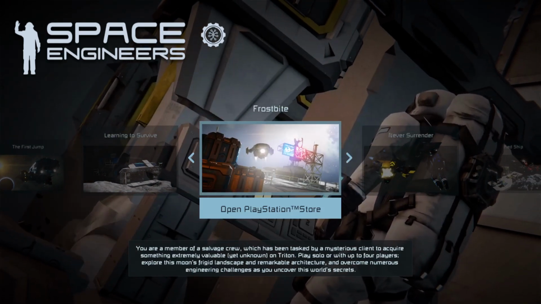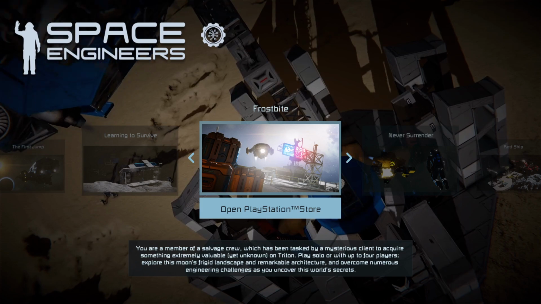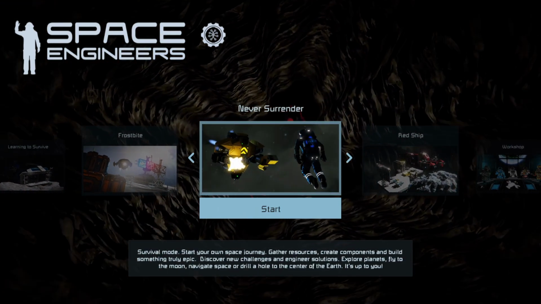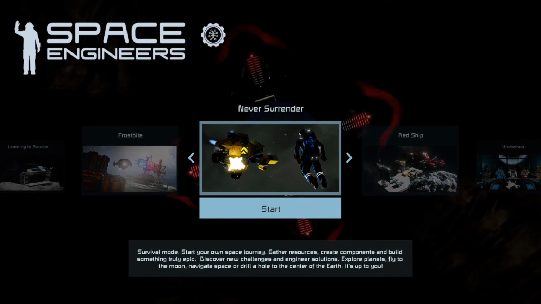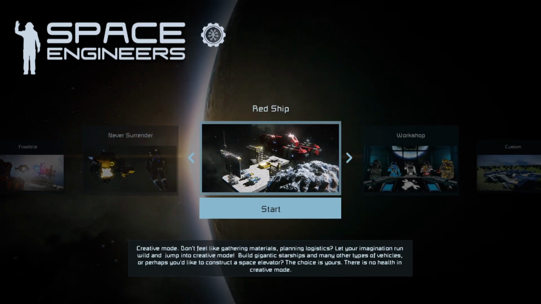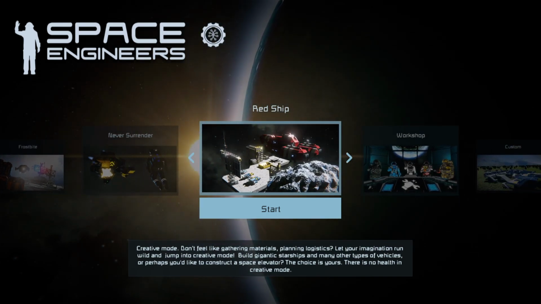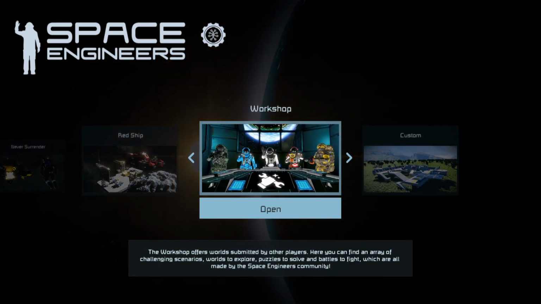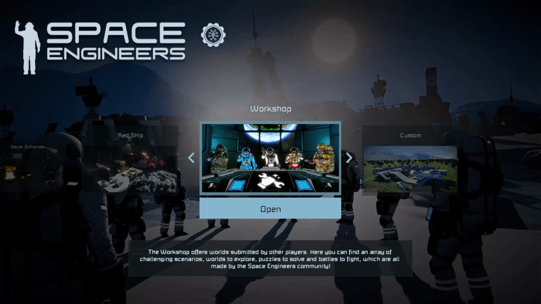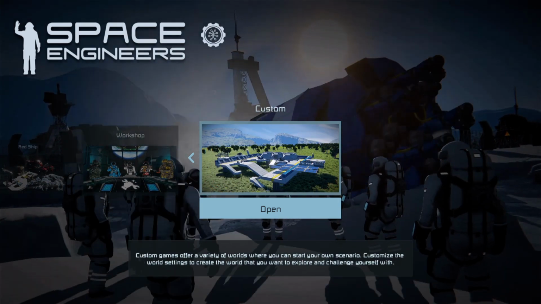Okay, can I just like... Oh, here we go, so PlayStation Store. I'm guessing this is where you buy stuff. Never surrender. Survival mode, start your own space journey. Gather resources, create components. Okay. So there's creative mode if you just want to make stuff. Oh, they do have the workshop on here. Nice. In some capacity. I wasn't sure if they were going to have mods. So it looks like it has mods on here. That's pretty cool.